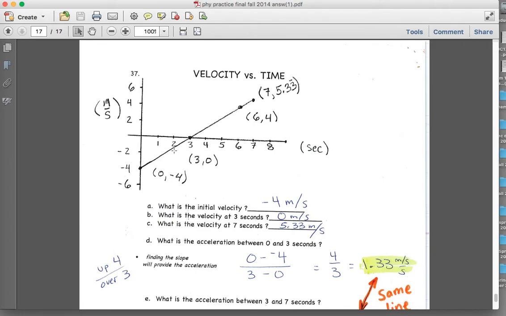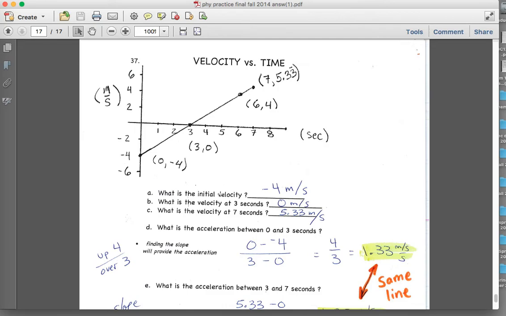Why can something change direction and just have one line on the velocity time graph? It's because it is a constant acceleration. It's acceleration due to gravity and also based on that incline of the ramp. But this is just pushing a car up the hill. It stops, and then it's going to speed up as it rolls back down the hill.